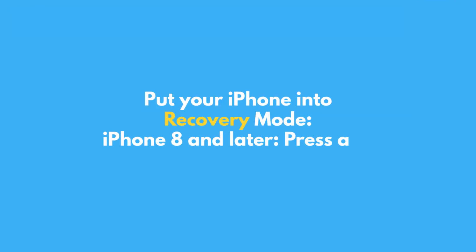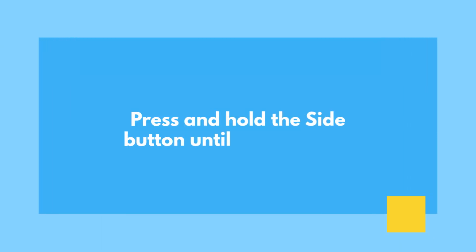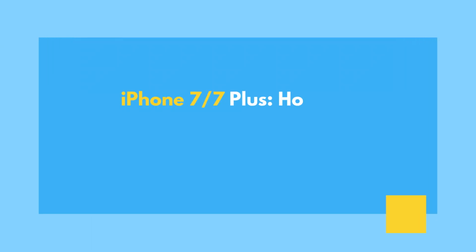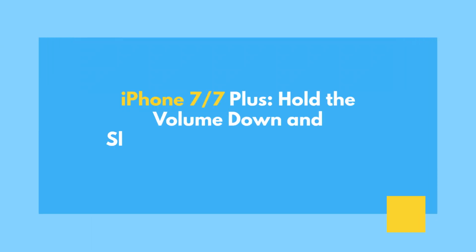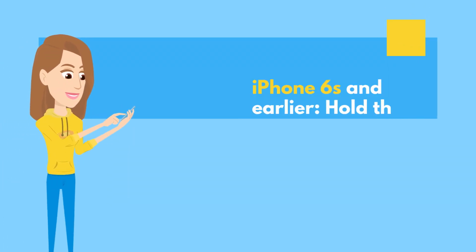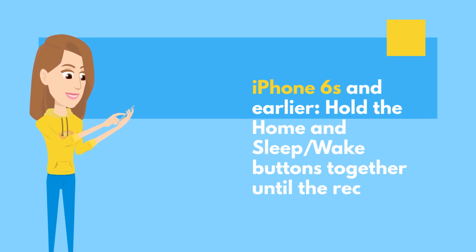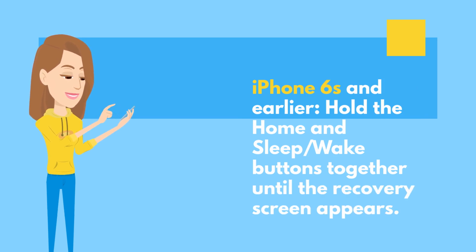iPhone 8 and later: Press and release the volume up, then volume down. Press and hold the side button until the recovery screen appears. iPhone 7 Plus: Hold the volume down and sleep-wake button together until the recovery screen appears. iPhone 6s and earlier: Hold the home and sleep-wake buttons together until the recovery screen appears.